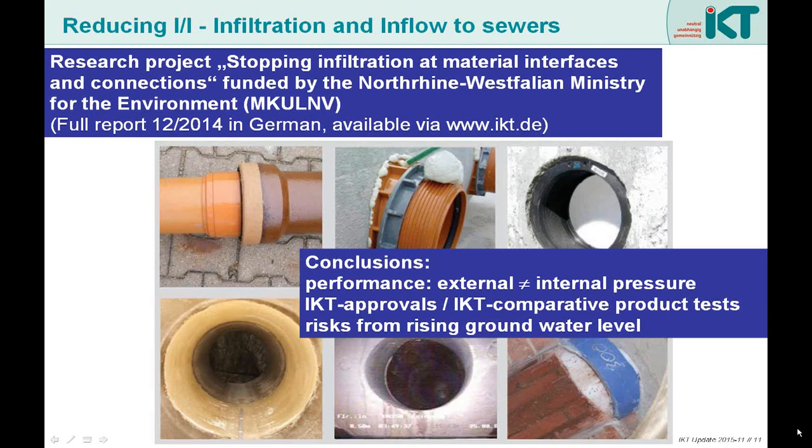By inner pressure, the short liner will be pressed against the host pipe, while by outer pressure, it will be detached from the host pipe. And such effects might also be true for other, less obvious sealing systems. Because of these effects, in our approvals and comparative tests, we stress the need for outer water pressure tests and for real one-to-one scale groundwater simulation. And there are further risks from a rising groundwater level.